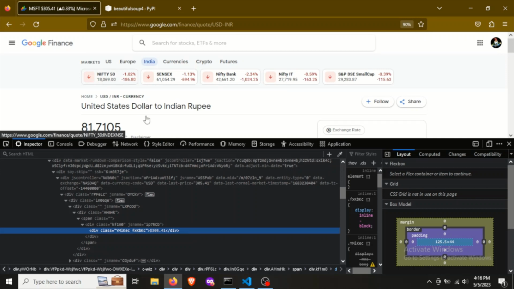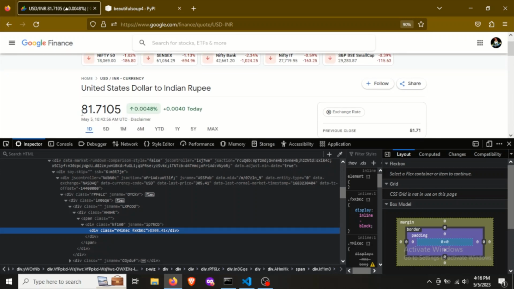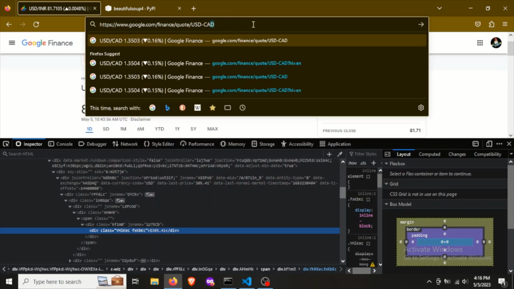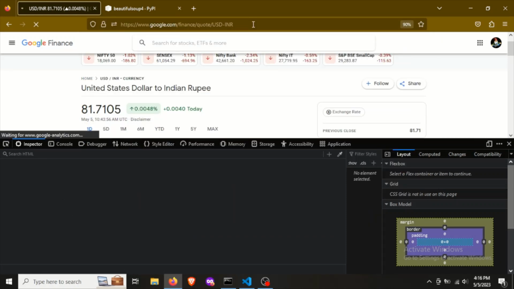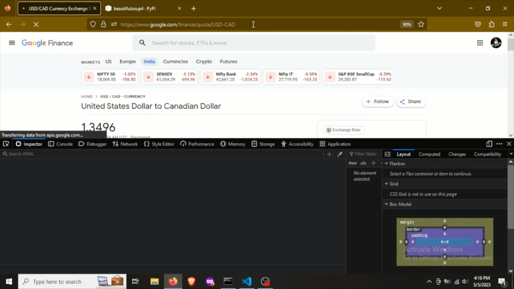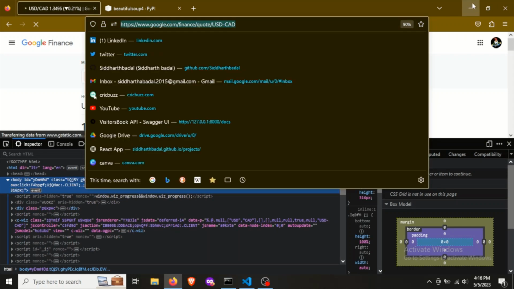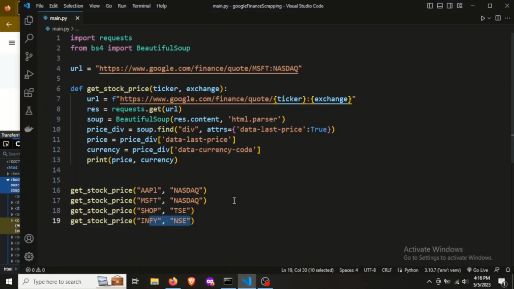So United States dollars to Indian rupees, and this is the price. Same thing if I change this to CAD, we would get the CAD rate also, 1.3496.